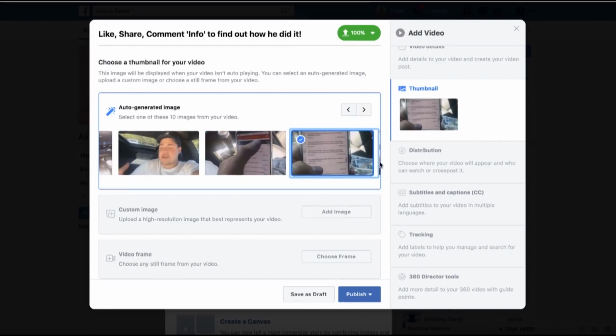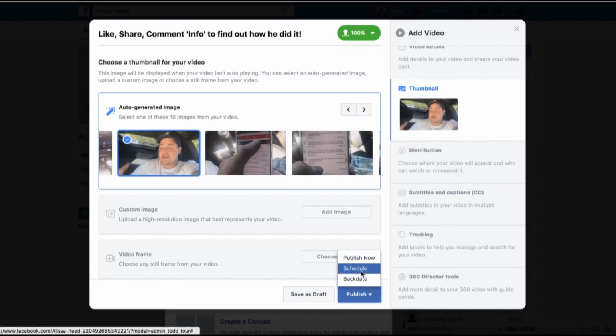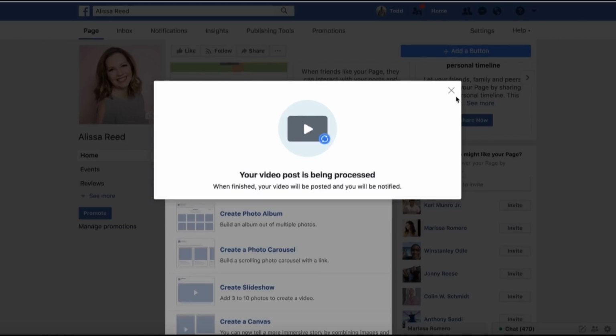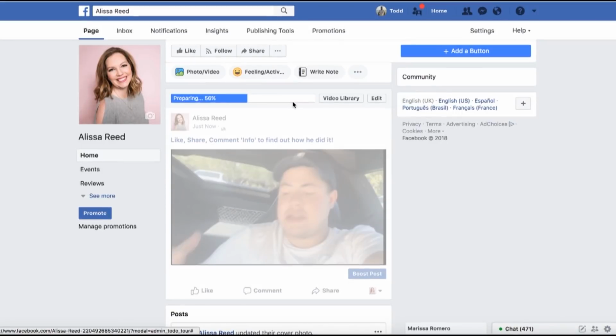Yeah, this looks good, but that probably wouldn't get approved. So we're going to go with this here. Publish now. Okay, so it's being processed. So we're going to play the waiting game.